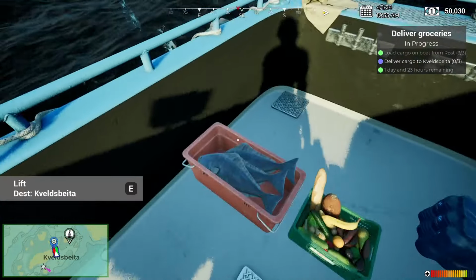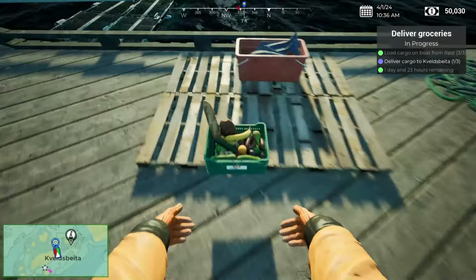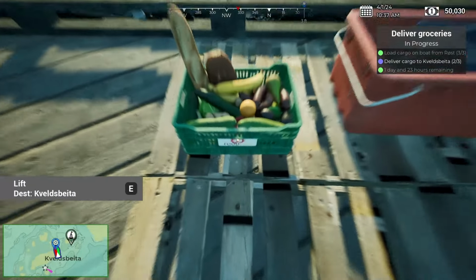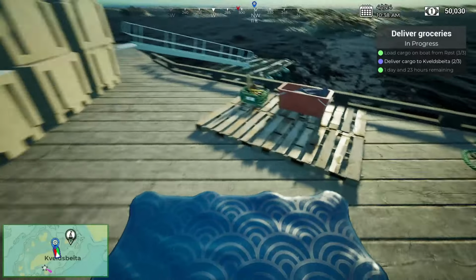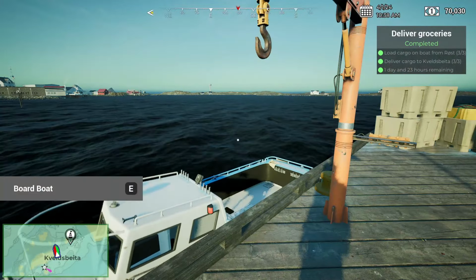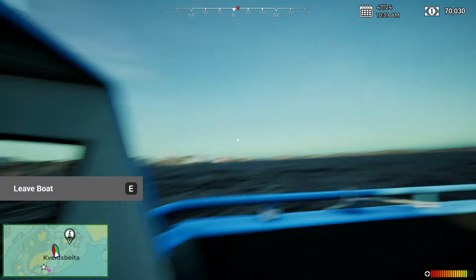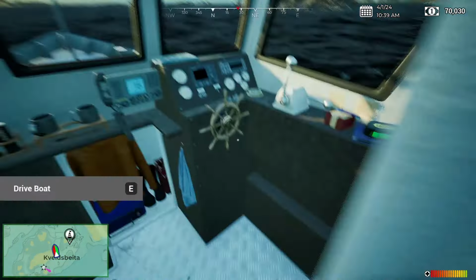Turn off the boat. And let's deliver this halibut. Wait, where's the delivery? Oh, it's right here. There we go. These guys are eating good tonight. For sure. All right, and something to drink. There we go. We've got 60 more K in the bank here, so we're at 70K. Awesome. I guess we go back, see what missions we can grab now, and keep going from there.